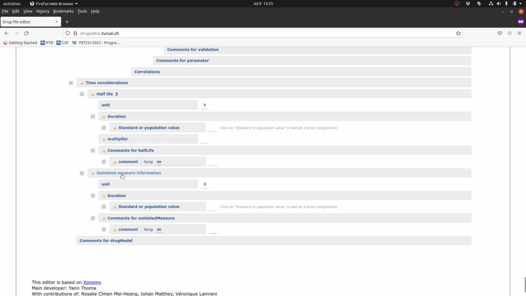And then the outdated measure information, that's something that is actually not used yet in the software, but it's the idea of defining after what duration a measure shouldn't be considered. So if it's too old, it's not really meaningful for a posteriori computation.